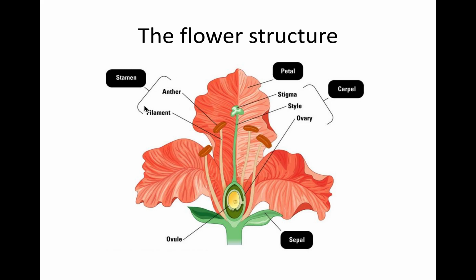The stamen is the male anatomy of the plant. These are called anthers, and these are filaments. The anthers are what the pollen sits on top of. So basically, if you can get some of this pollen and rub it onto the stigma, and it attaches there, some of that pollen will fall inside into the ovary, and it'll fertilize the flower.